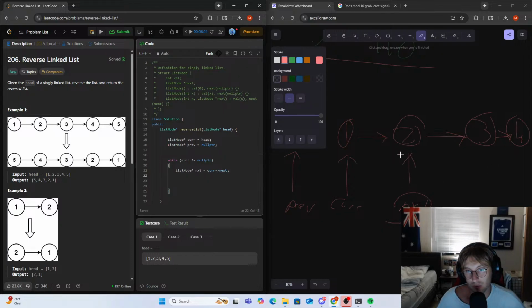So now we have an x pointing to this value. What do we want to do? Well, we want to remove this here. How do we want to do that? Well, we need to do cur next.